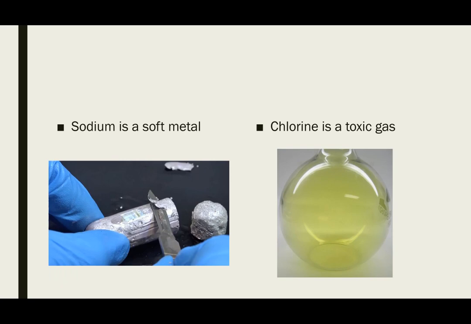Sodium is a soft metal. In the last chapter, I showed you guys that video of sodium reacting with water. So we know that sodium does react violently with water. Chlorine is a yellow toxic gas. If you've taken world history and you talked about World War I and mustard gas, a component of that was chlorine. So if you inhale chlorine, it will kill you. So these are both very, very dangerous things as elements. And yet when they combine, they're a very common substance, sodium chloride.